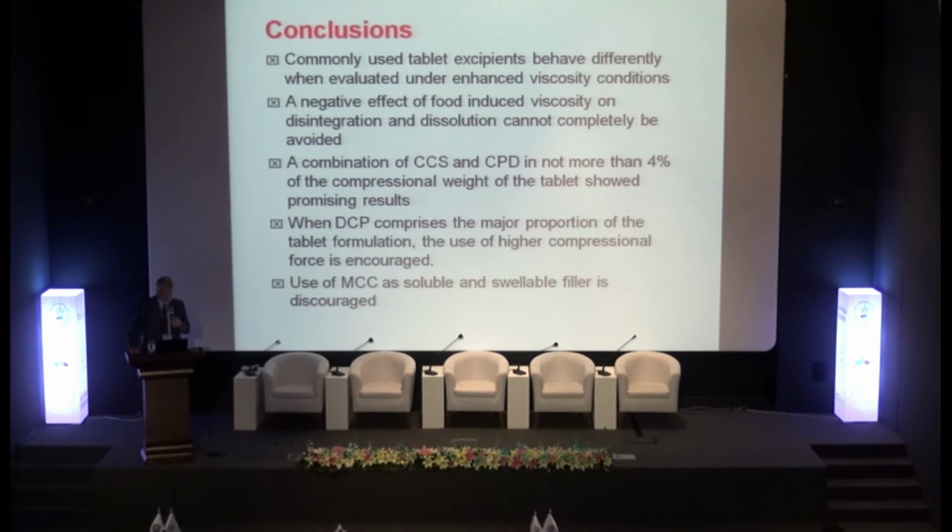Well, it's not trivial to formulate a tablet so that it doesn't show a food effect under enhanced viscosity conditions. The negative effect of food-induced viscosity on disintegration and dissolution cannot completely be avoided, but you can try to minimize that effect, for example, by choosing a combination of croscarmellose sodium and povidone in lower concentration. You don't need more than 4% of the compression aid.